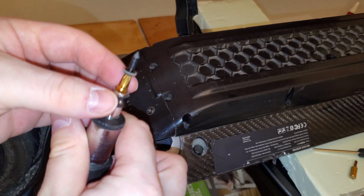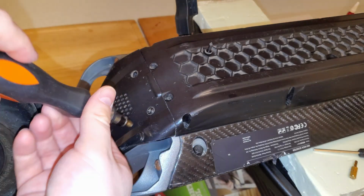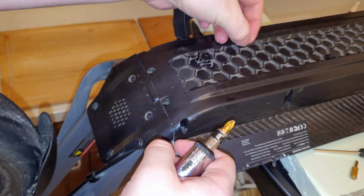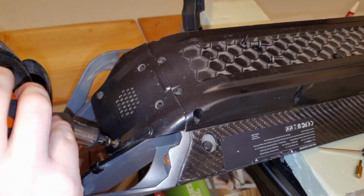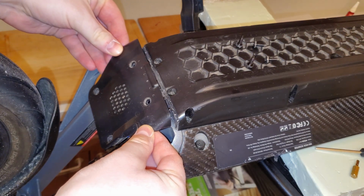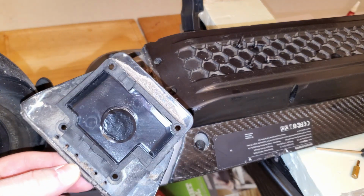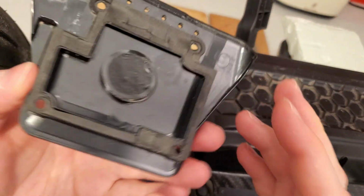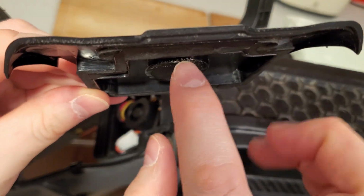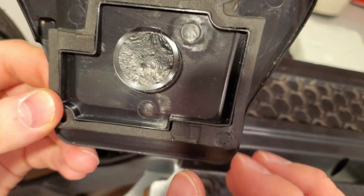Okay, so this is what the screw looks like. And now let's try to slowly lift this panel up. Here is the cover. The only thing that I'm a bit concerned about is over here. There seems to be a bit of dirt starting to come in, and this membrane is not looking the best.